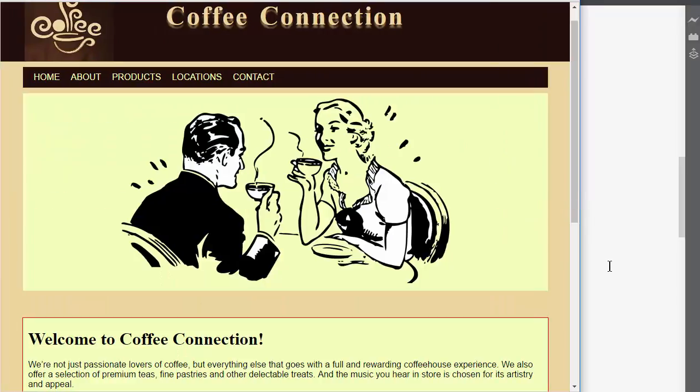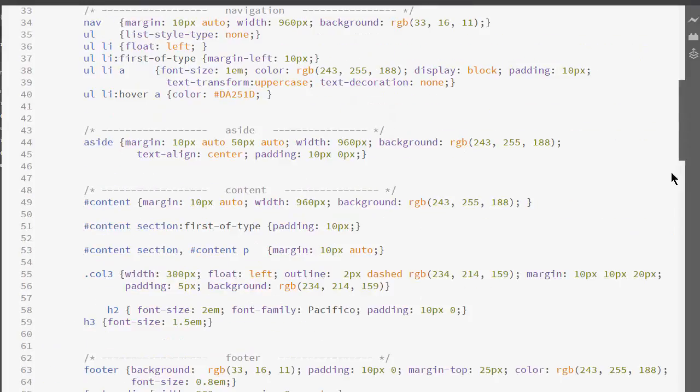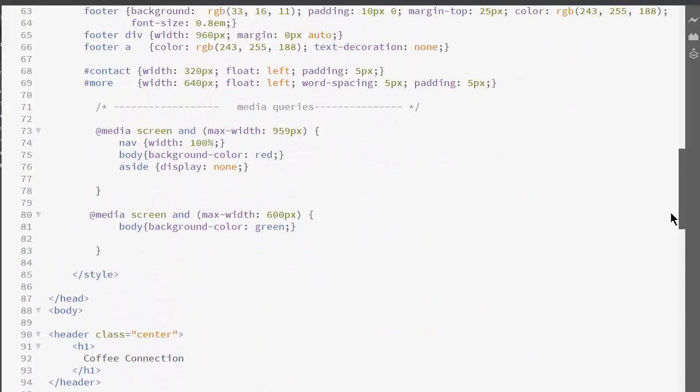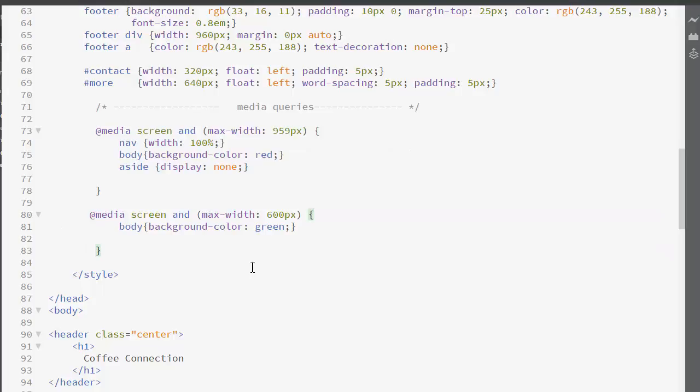So this is an overview of what you will be doing in this week's assignment. And here again, because everything is inherited, you want your media queries at the bottom of the page here. Please take a look at the existing styles and the requirements, and let me know if you have any questions.